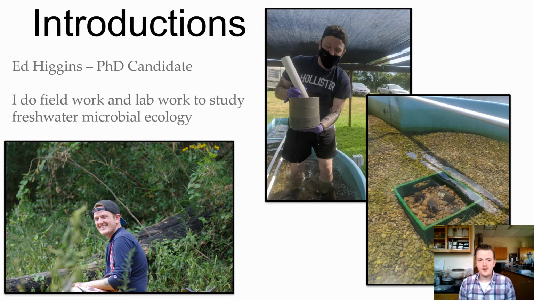So before we get started on today's lecture, I just want to introduce myself. I'm Ed Higgins. I'm a PhD candidate in ecology and evolutionary biology. I do fieldwork and lab work to study freshwater microbial ecology. And so I focus a lot on freshwater mussels, which a lot of people don't really know about, but they're really awesome study organisms and they do a lot of cool stuff for the environment. So if you're interested in freshwater ecology or ecology in general, feel free to talk to me about it.